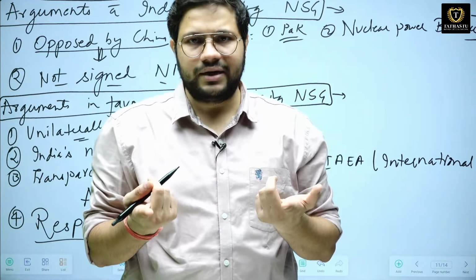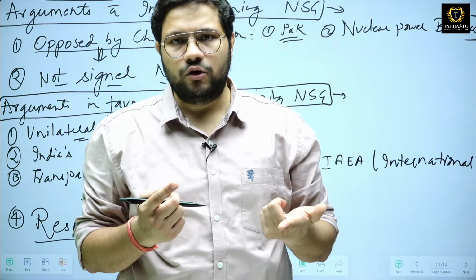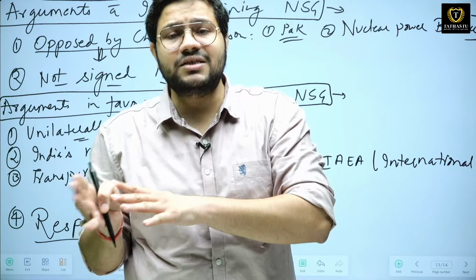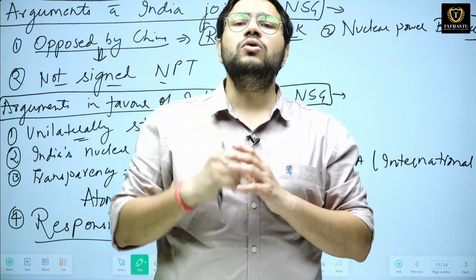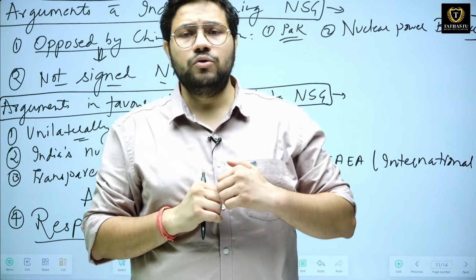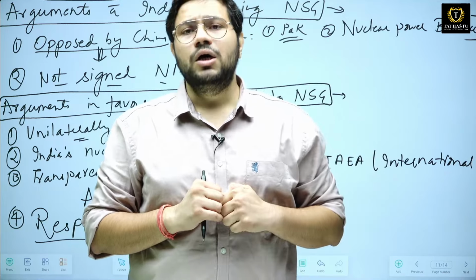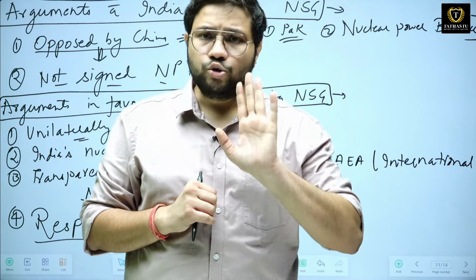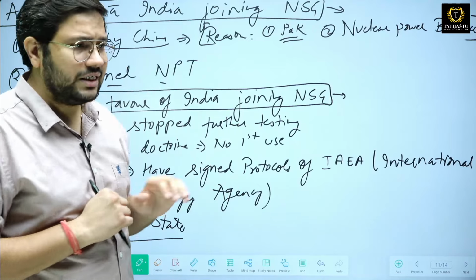That means we will not use it first. There will be no first use of nuclear weapons. Secondly, they have said that nuclear weapons are only a deterrence to other states, not to give a threat of nuclear devices or for possible use over India. It is only a deterrence to stop them from using nukes against India.